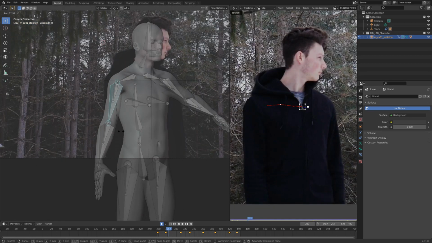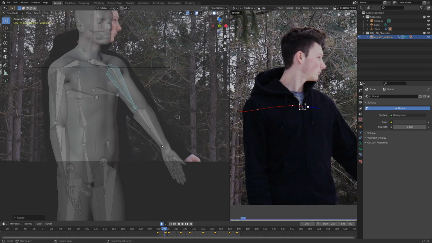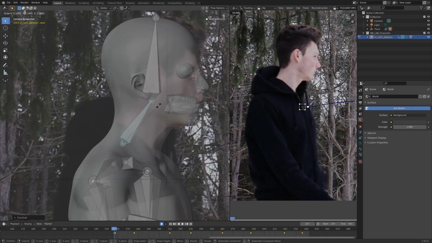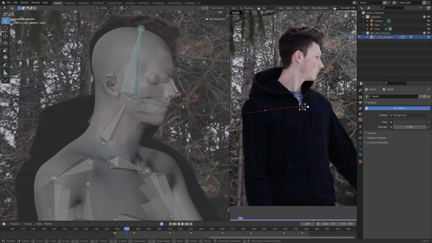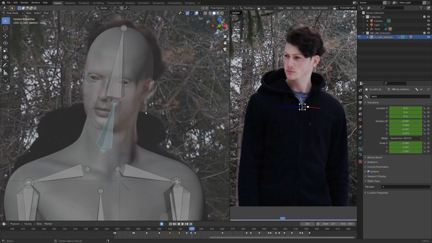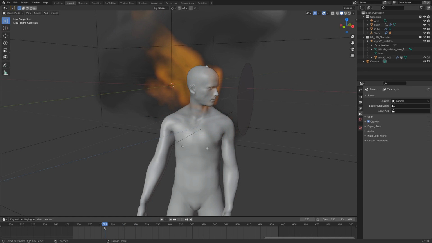And then it's just a matter of hopping into pose mode and animating the limbs. In this particular shot, I only have to worry about the arms and head and neck. So it wasn't too hard, but the more time you spend here making sure things match up, the better a mask you'll get eventually. Cool. Now you can use this guy as a collision object for your gas simulations.